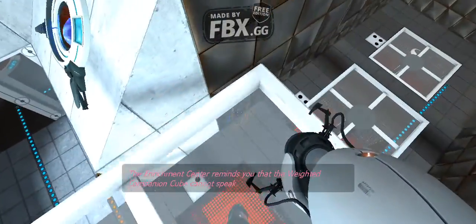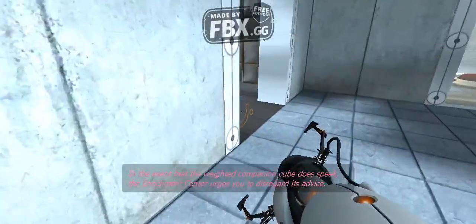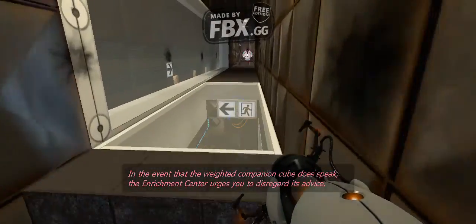Reminds you that the weighted companion cube cannot speak. In the event that the weighted companion cube does speak, the Enrichment Center urges you to disregard its advice.